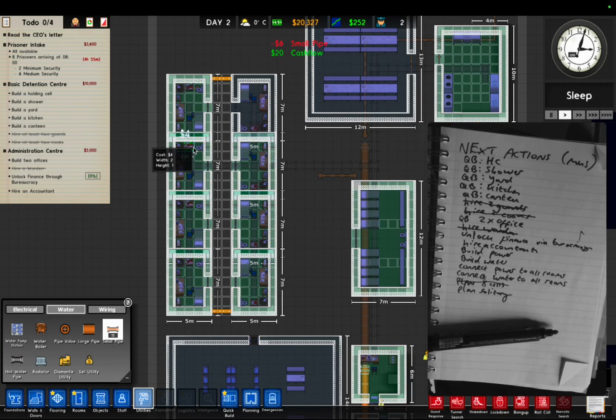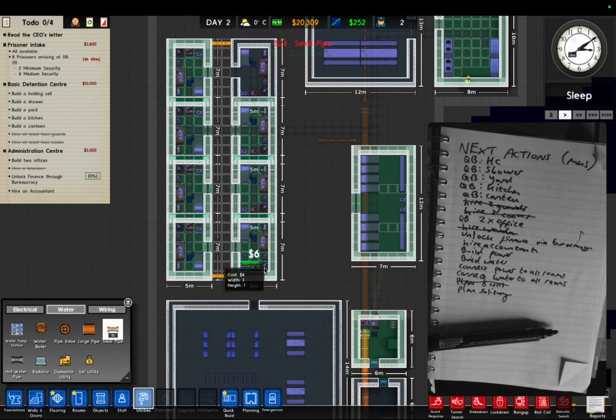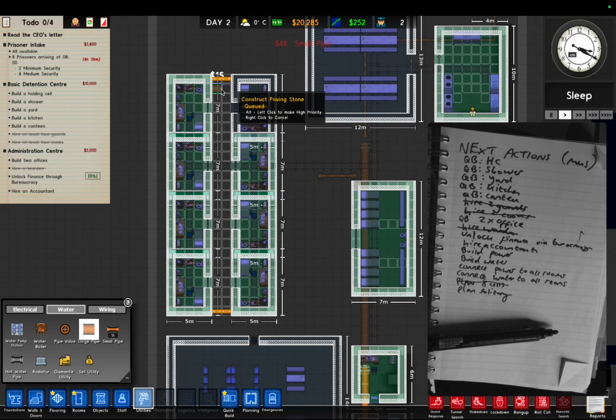Shower in the toilet, shower in the toilet, shower in the toilet, toilet in the shower, and then we'll have the water pipe going up the centre.